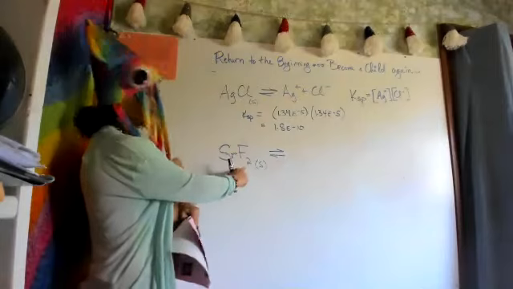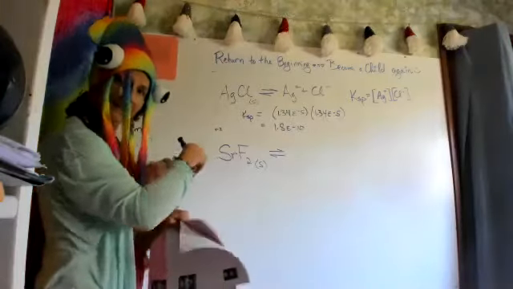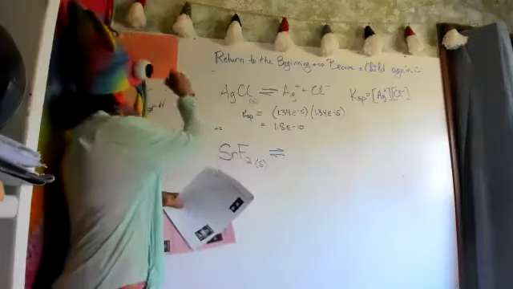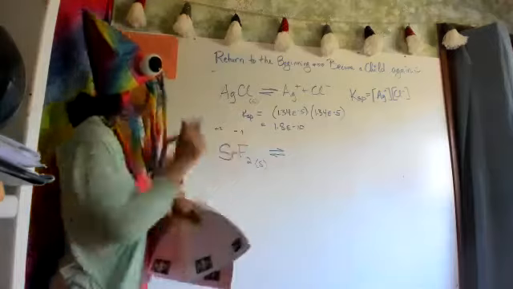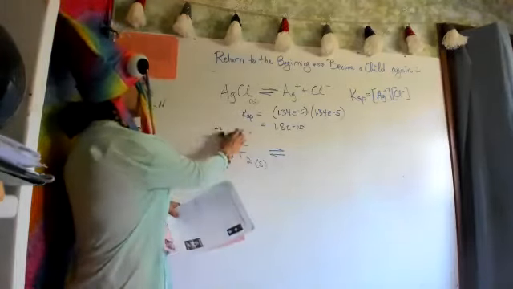Why do I have a subscript 2 there? Because strontium is a +2 ion. Strontium is a 2A. It's a +2. What's the name of the family? Alkaline earth metal. It is the earth metals. So strontium fluoride, this would be a +2, -1.